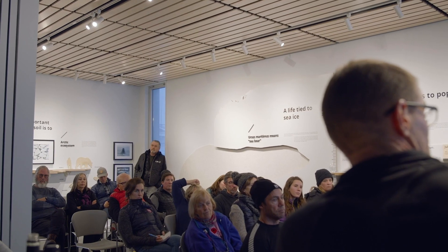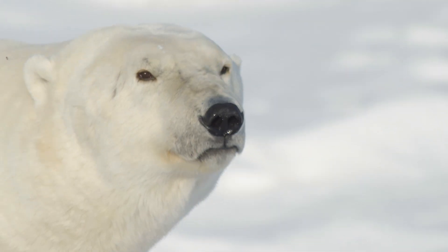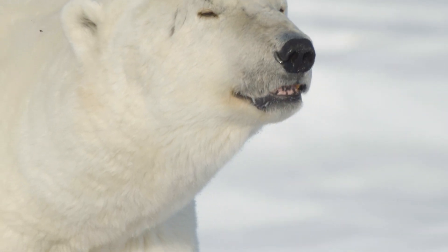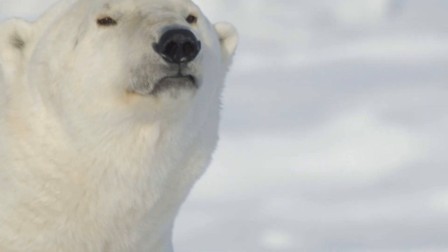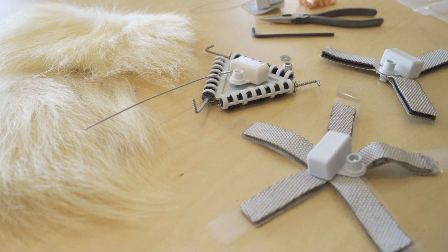From there, I turned around and went to our tech forum community. I put together an event we call the Tag a Bear Challenge — a creative event to invite people for a couple of days to brainstorm and come up with some solutions. Here's a polar bear pelt; this is when they molt. This is how long we need this little tag to stick to the bear — what can you guys do? From there we went into solving those problems, developing test methodologies, and it's been about a two-year process. Over that time we came up with several solutions and reduced it down to essentially four methodologies.